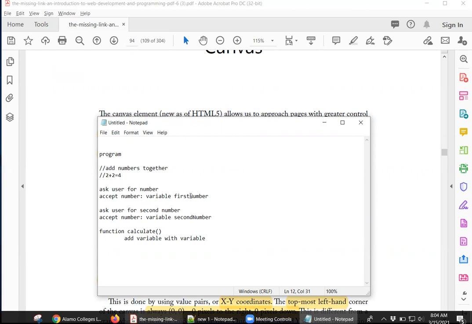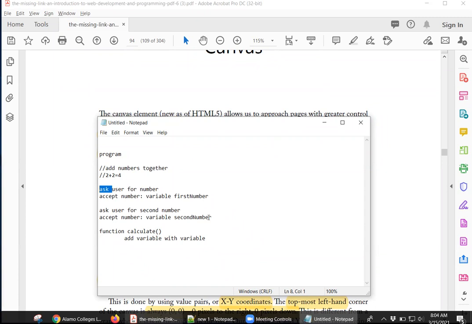Typically it makes sense to say firstNumber because you're asking for a first number, and then secondNumber because you're asking for a second number. They're two different variables because you're asking the user for information twice, so we want to make sure there's a variable for each one.